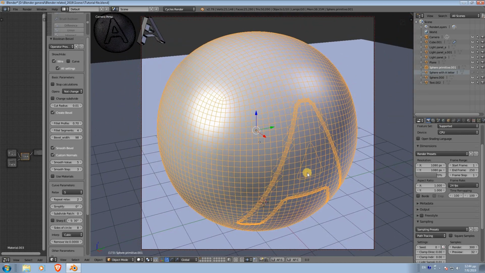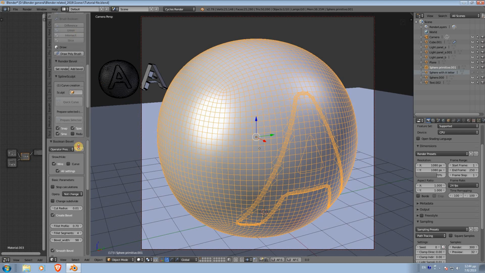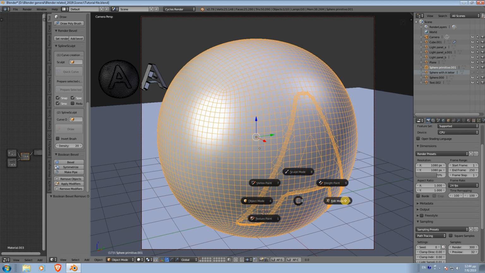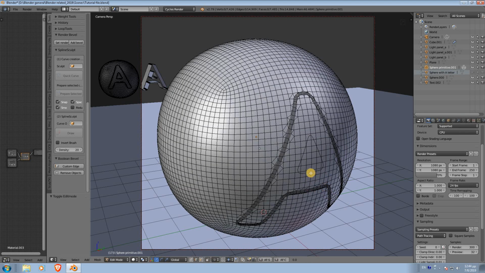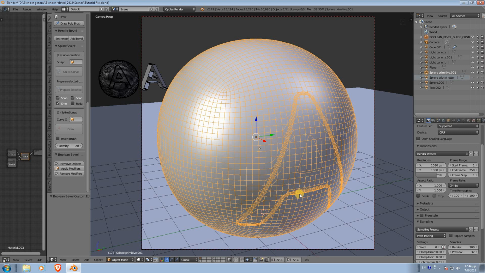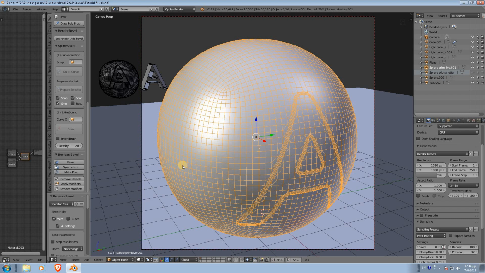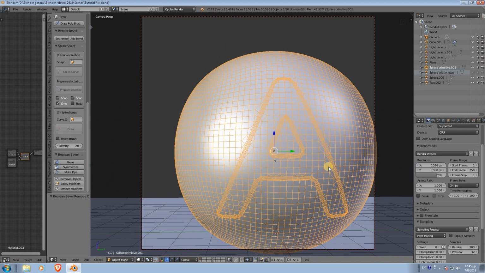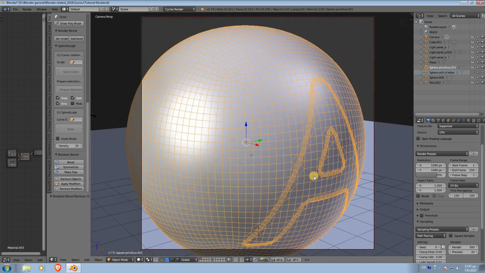Now we do go here, we do click apply modifiers, remove objects. Okay, we do go again to the object and go to the edit mode again, and this time we do select this part of the A letter. Again, custom edge, deselect everything, reselect, bevel, and we are okay. Now apply modifiers, remove object, and we are ready here. We do have our object ready for extrusion.